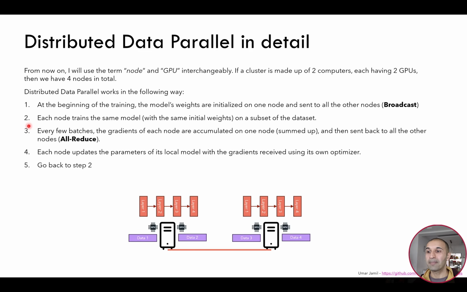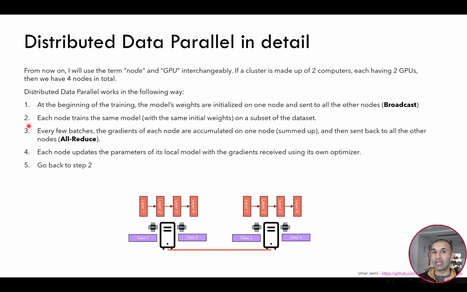Then each node updates the parameters of its local model using the gradient received from the previous step, which is the sum of the gradients of all nodes, using its own optimizer, so doing optimizer.step. And then we start again from step number 2. So we train for a few batches, we have some local gradient, we send our local gradient to a central node, which will sum it up, and then send it back to all the nodes.